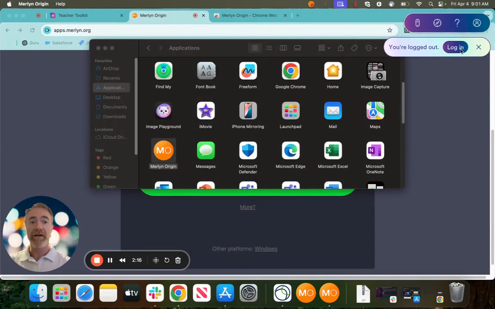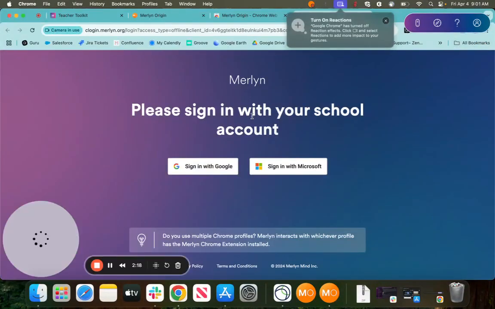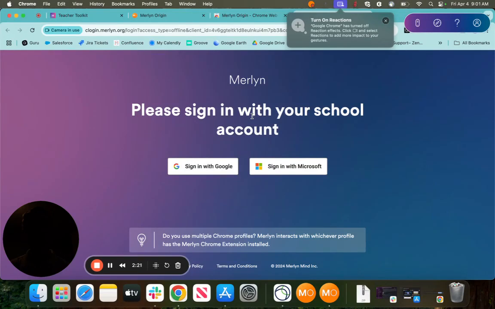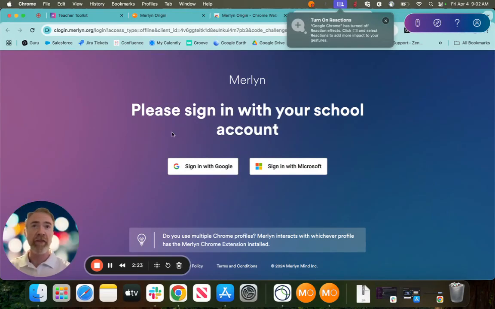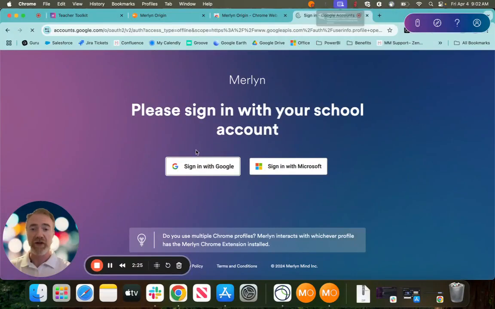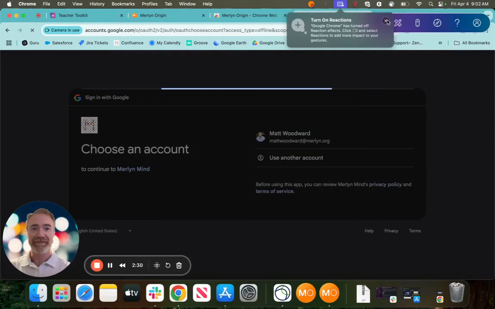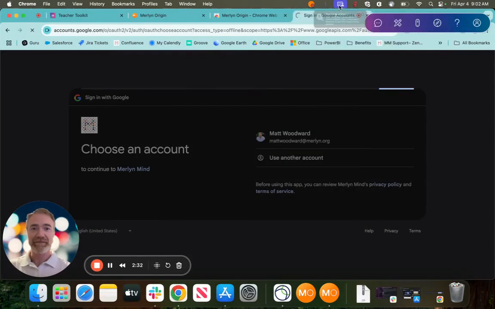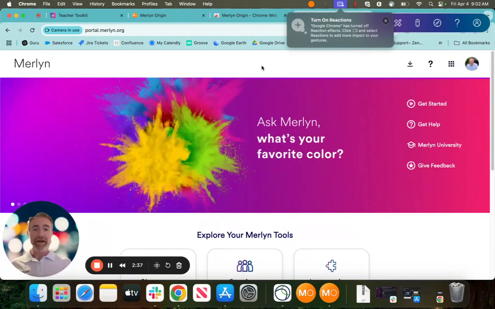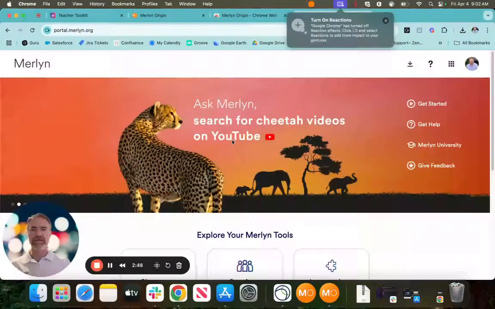Click on this little top button, then I just need to log in. You can log in with your preferred authentication, Google or Microsoft, up to you. And now that I am logged in, I can use the mouse. I can move it around, and I can ask it things, and I can tell it to do stuff like open my attendance.